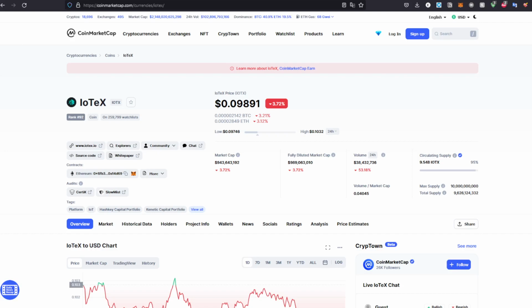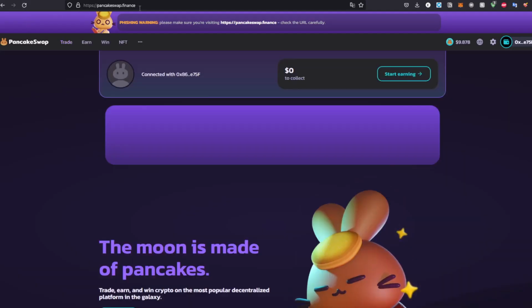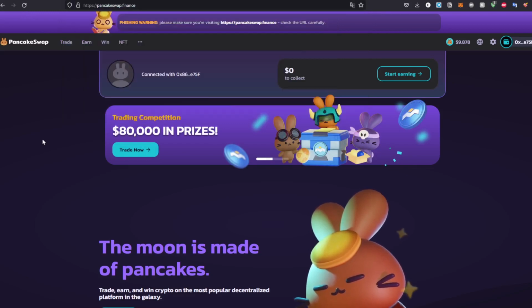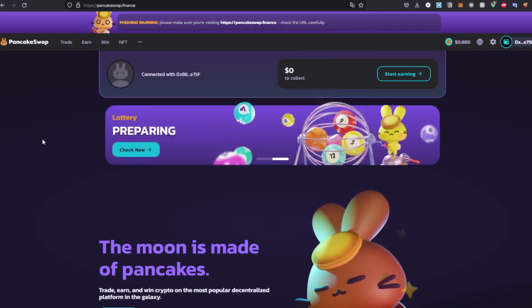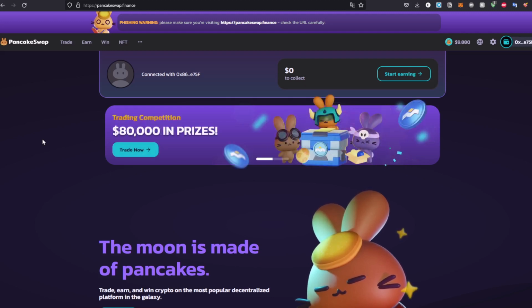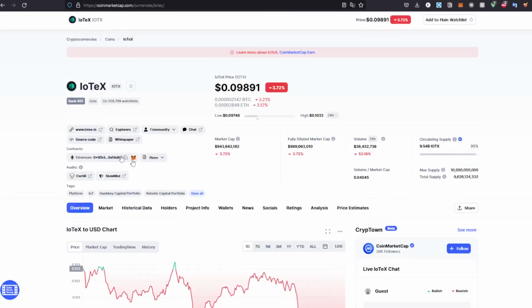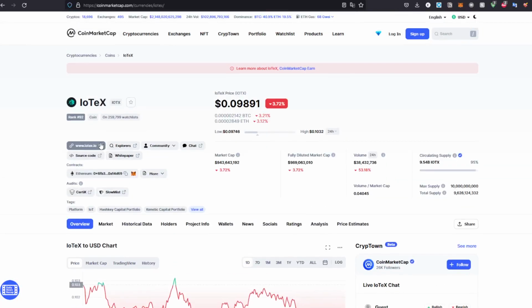So the first thing we're going to make sure to do is head to Pancakeswap.finance. Make sure it's HTTPS because there are some fake phishing pages that may steal all of your tokens and stuff like that. But with that said, it's going to be very straightforward. Make sure to pay attention, as people get scammed while buying those meme tokens. For example, we have the IOTX. It's not really a meme token, but you get the idea. People may get scammed, which is not cool whatsoever.